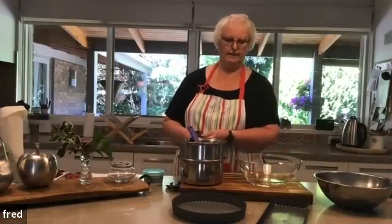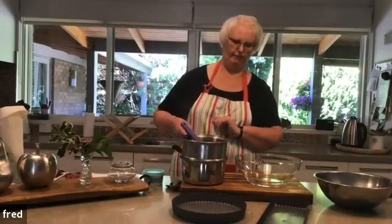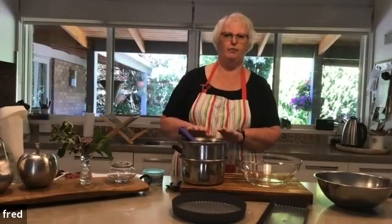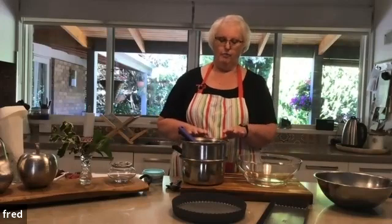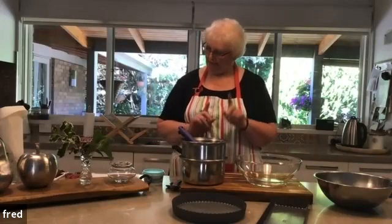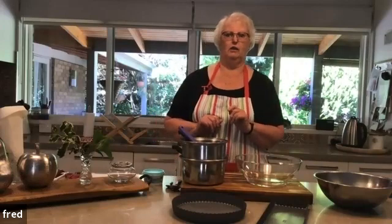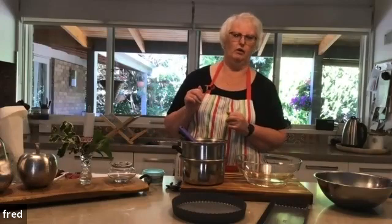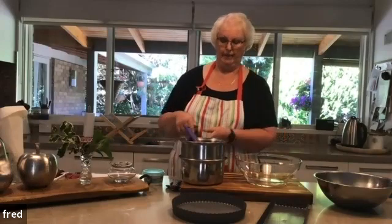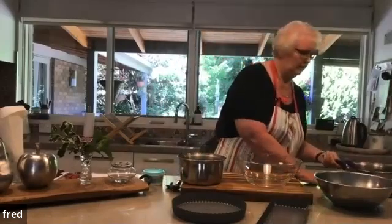But before I start with the basics, in this double boiler there is water. You can see the steam. And in here I have put, if you've got the recipe, the ingredients: butter, cream, dark chocolate and coffee that I have dissolved in a tablespoon of boiling water. Now, what I'm going to do is, let's try it.